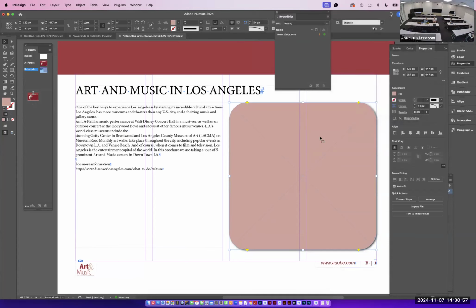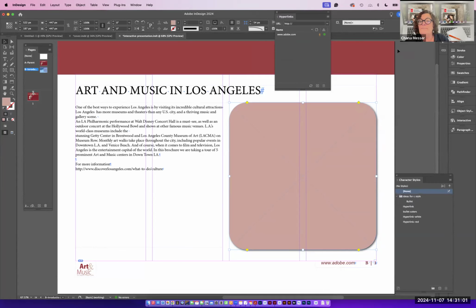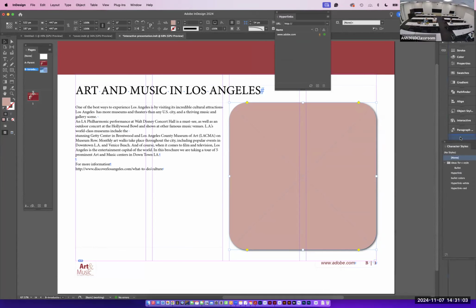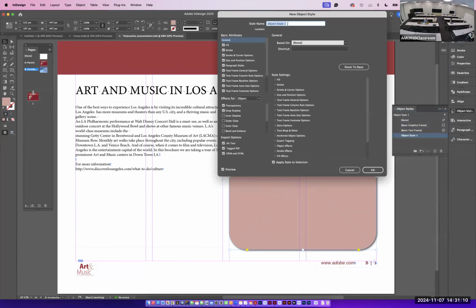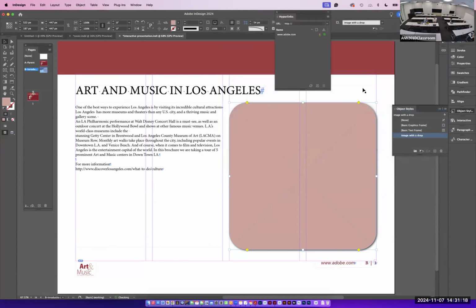Once I have that, I'm going to go into my object style, then choose New Object Style, and call it image with a drop. And that's it. So I'm going to start doing it, and look at this, it's going to continue.